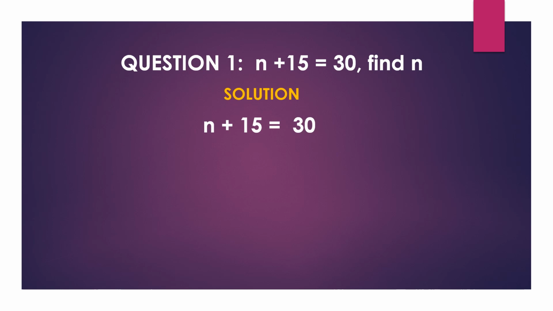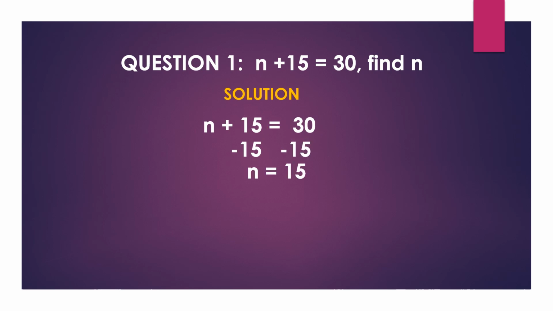We have to regroup. Now, in order for us to regroup, we have to negate the common numbers there. We have 15 and 30. So for us to regroup, the symbol in front of 15, which is plus 15, we have to use the opposite, which is minus 15. So we'll minus 15 to both sides.